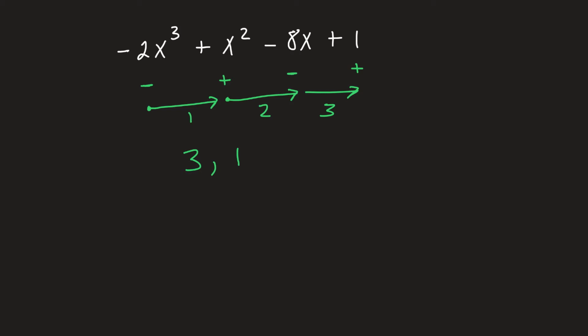Let's check the negatives now. So I change every odd exponent. So the 3 is odd, it is negative, so it's going to switch to a positive. The x squared is an even number, so it stays positive. And then the 8x, that's odd because the power is 1. So it's going to switch. It's negative right now, so it should be a positive. And then the 1 stays the same. So I'll count the number of changes. There's no changes, no changes, no changes. So on the negative side, it will not touch at all.